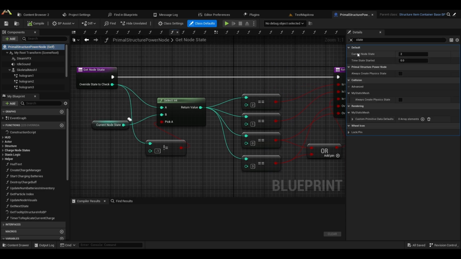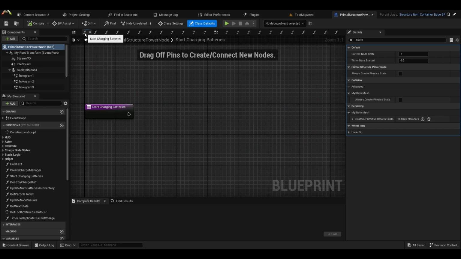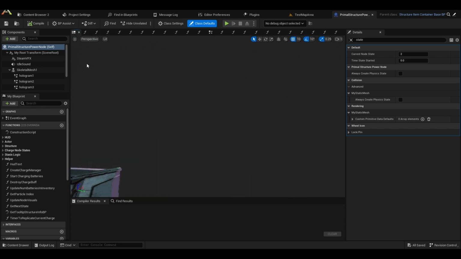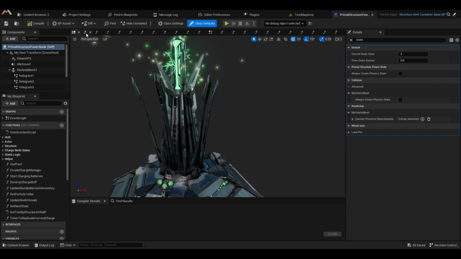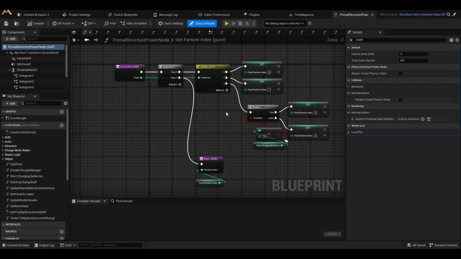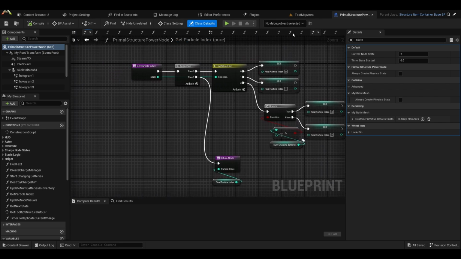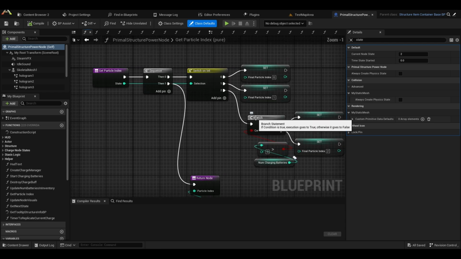Going back, what else do we need? We need to go to the main. We can just close this one, the other one that we don't need, because there's so much stuff that Wildcard left open.